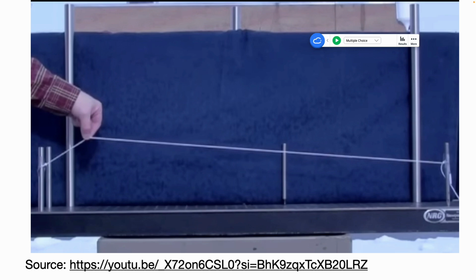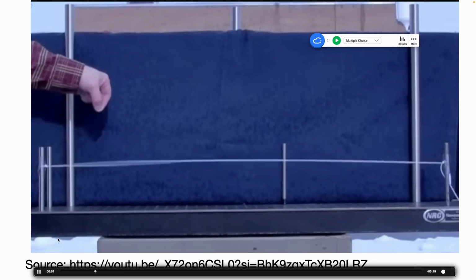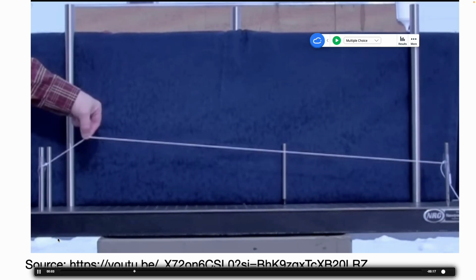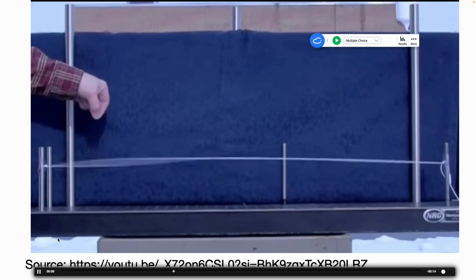So that is water wave. You can also have similar phenomenon on a string. So this is a string wave. You can pull a string, and then it oscillates. This is kind of hard to see, so we do slow motion. You can see the wave travel back and forth on the string. Okay, so this is string wave.